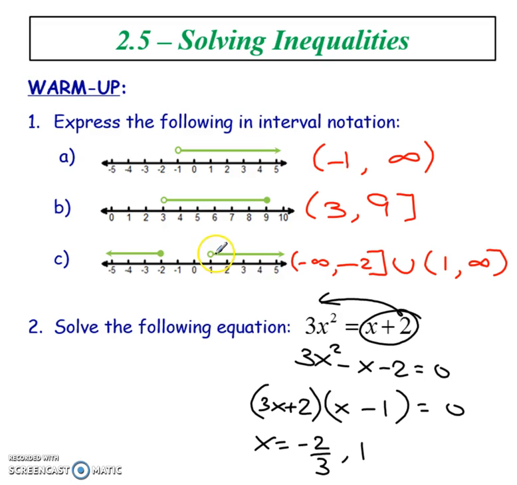We don't want to include the 1, but we want to go all the way to infinity, so round brackets for both. If you're solving an inequality algebraically, it could be very similar to this. You still want to make sure that all of your x's and all your other numbers are on one side, but you have a 0 on the other side. That gives you the freedom to then factor these two. Then you solve each of the brackets and you get your x-intercepts. So this is essentially what solving an equation is, and inequalities are basically the same thing.